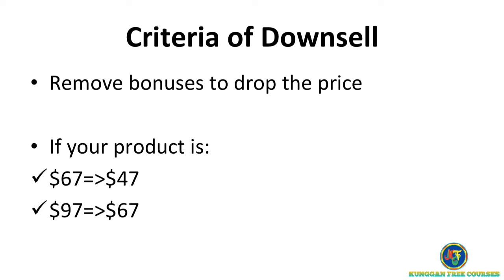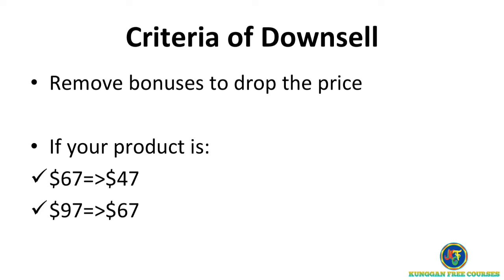For instance, if you're offering how to generate traffic by using search engine optimization as an upsell to a lead generation course, you can offer some bonuses like done-for-you follow-up emails, a membership site, and so on. This would be the offer from front end to the upsell. For your downsell, you can just remove the follow-up emails and membership site and then drop the price. Offer only the video course on how to use search engine optimization.